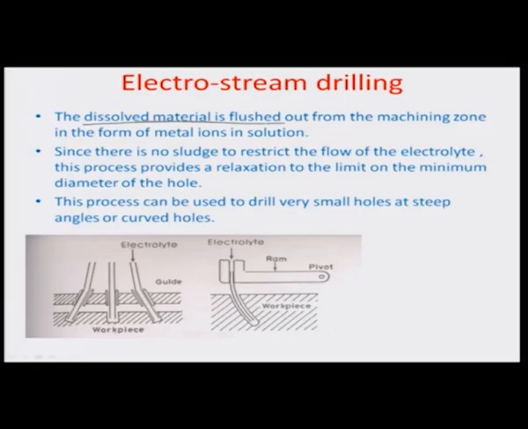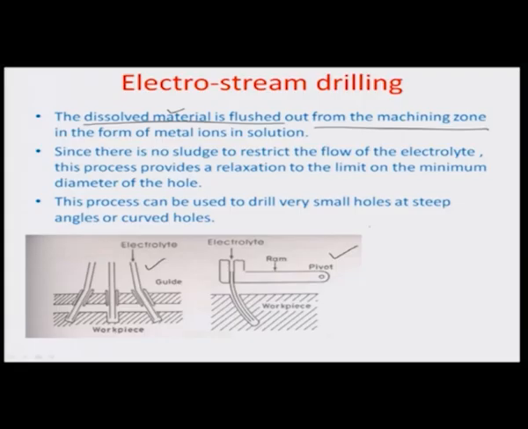You can see here are two illustrations where there are steep or curved holes which are being made using the electrostream drilling. And so the dissolved material in this case is flushed out from the machining zone by pushing it through other negatively charged stream of acid which is following, okay.